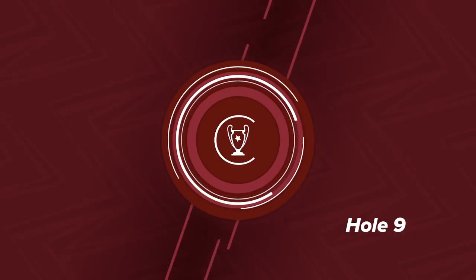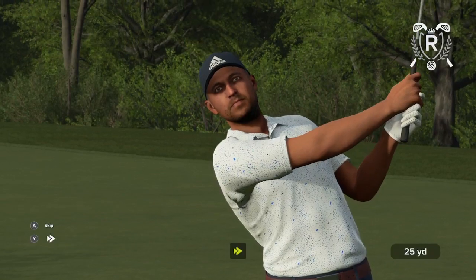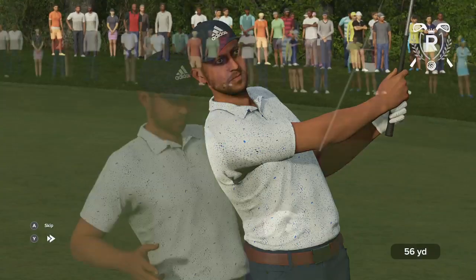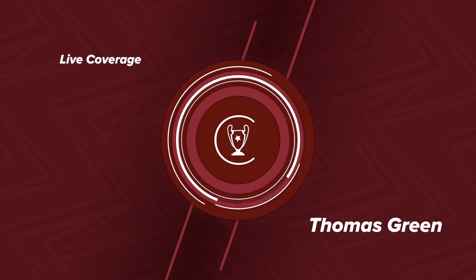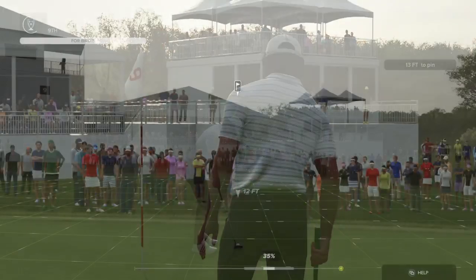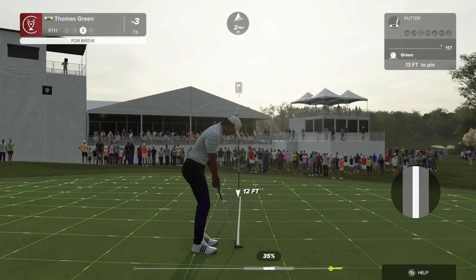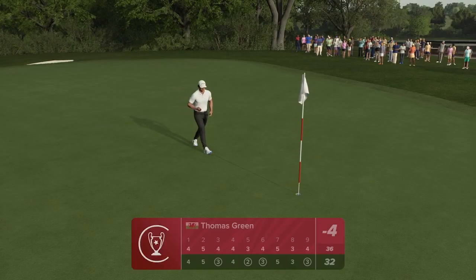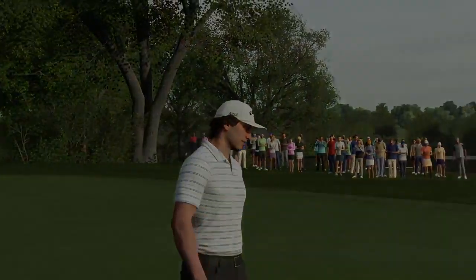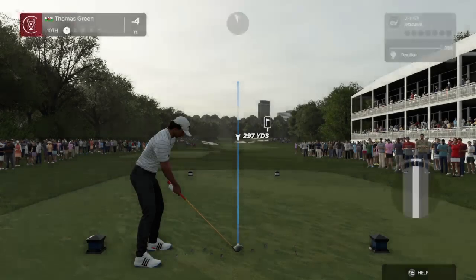We'll now move over to Xander Schauffele. He's 2 strokes behind his rival this week. Oh, that's stealing one. A birdie against the runner play. Wow, what can you say? Holing it out from the fairway. Every player loves that feeling. What a shot indeed. And with that, that's their 4th birdie. And with that, he'll move to 4 under par.